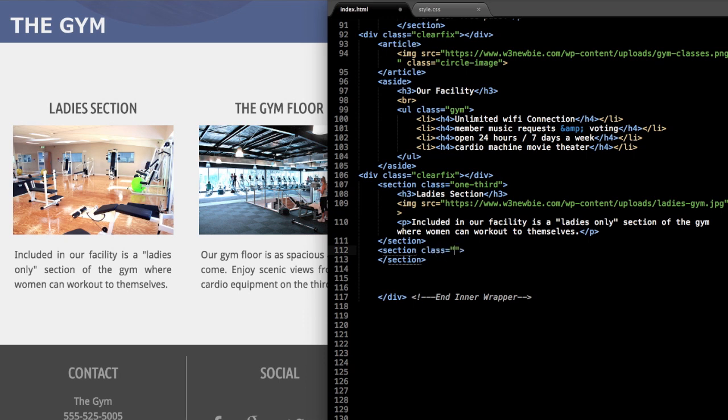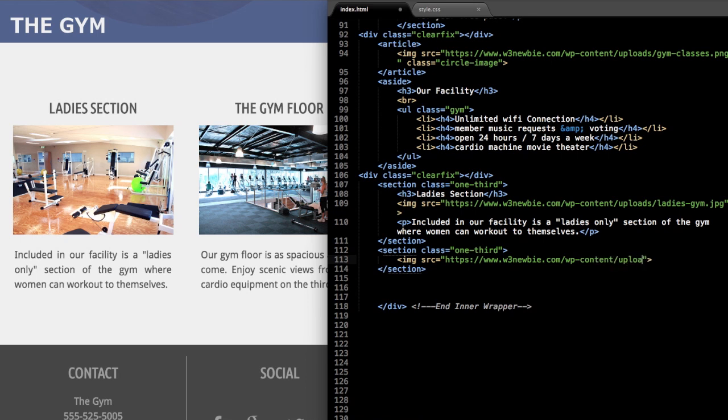So section class 1/3, and then let's add our image, so image source, and this one is w3newbie.com, whoops, then WP content, uploads, and it's pretty self-explanatory. This one is just gym-floor.jpg.